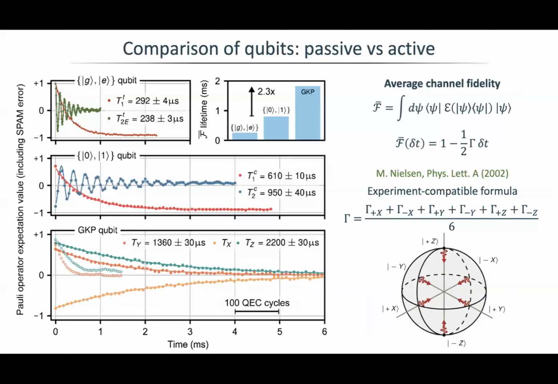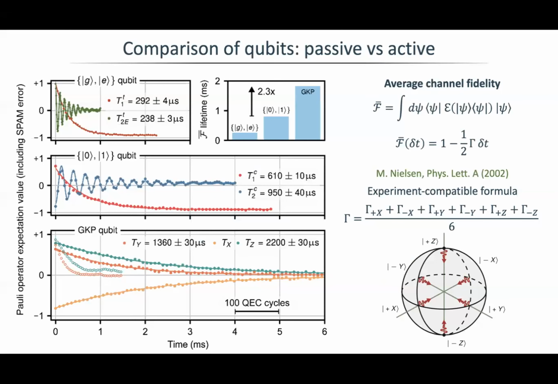Okay, so this is my last one. Previously, I just showed you different bits of data showing that we kind of understand what's going on in this system. But really, our goal was to show that we can take together these imperfect quantum components, do operations on them, and then create a qubit that's more coherent than all these components. And so this is the data set that shows that.